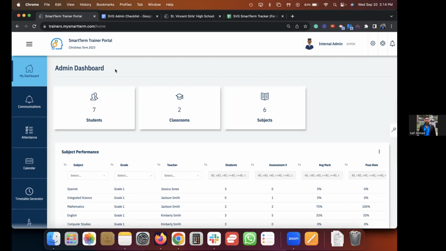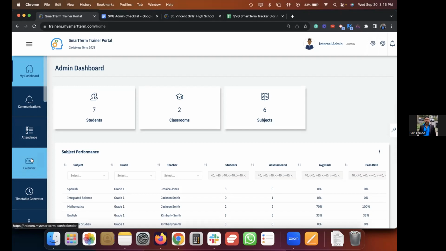And then for the rest of you, if you've gotten your welcome email, you've logged into the system, then really and truly the next steps for you are just to follow along with the webinars, get your term set up, get your classes set up, teachers assigned to the classes correctly, students in the classrooms and the subjects. Once each teacher knows exactly what their classroom and their subjects, student population and everything is, and they're taking attendance, that means they're in a good position to start actually creating assignments.